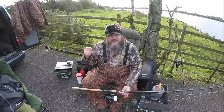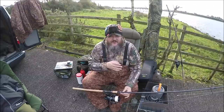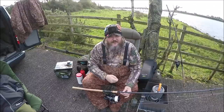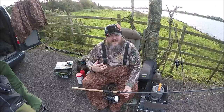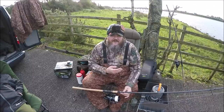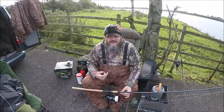If you have a straight line to your lead, then you are directly in contact with your bait. If you have line that's coiled like that, then when you go to pick it up and lift into it, you have a lot of stretch to take out of it. You have a lot of line that's in the water sitting doing nothing. So you've got to take that out of it before you make contact with the fish. That just means that potentially that fish has swallowed the bait.